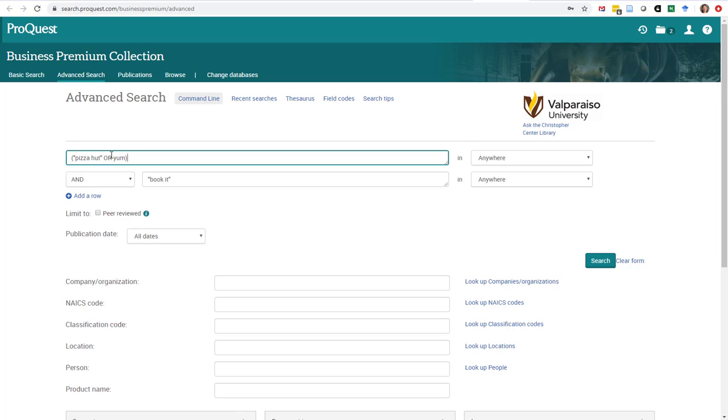So Pizza Hut, I have quotation marks around that because if I don't do it, it just requires pizza and hut to be somewhere in it, but they don't have to be together. By putting those quotation marks around it, it makes sure it searches it as a phrase. Or Yum. So our results will have one or the other of those, and it will definitely have Book It as a phrase. And again, I wanted to use those quotation marks. Let's go ahead and hit search.